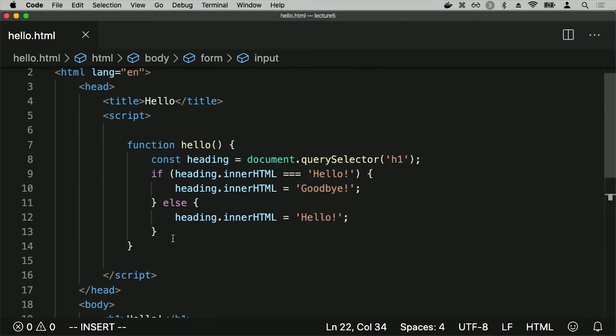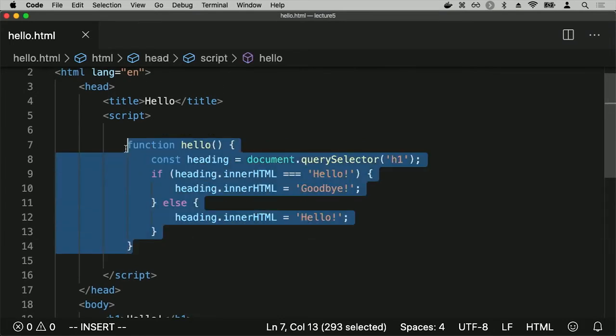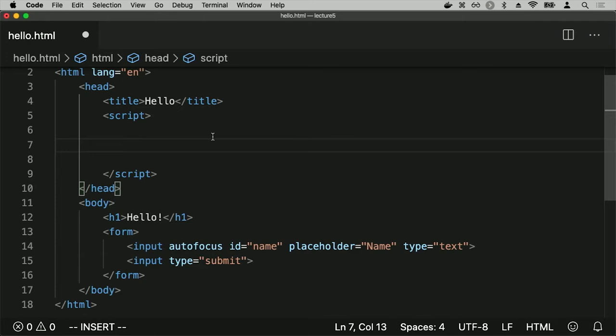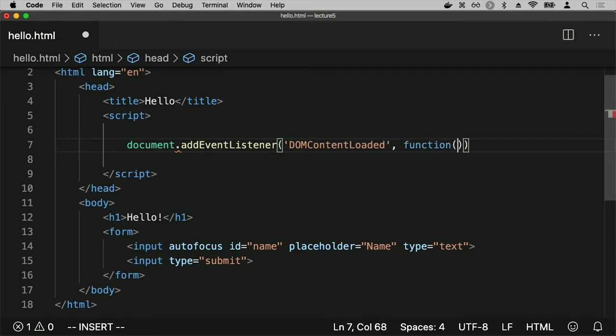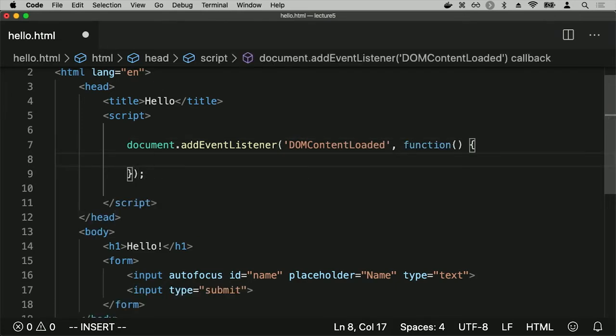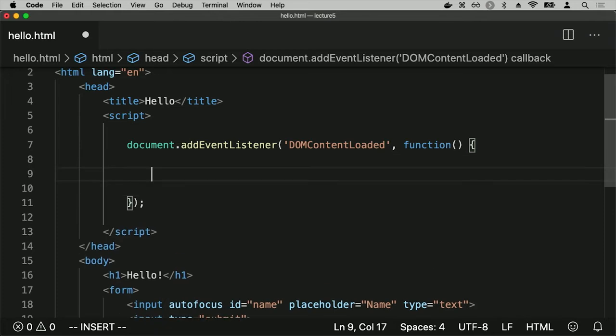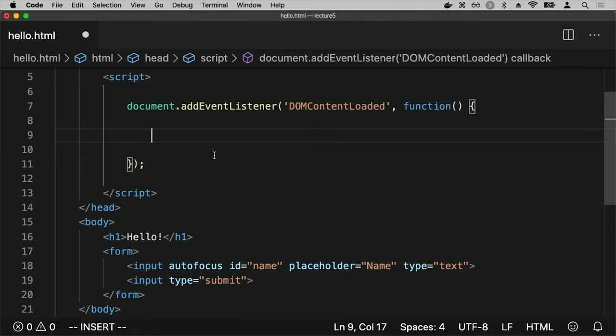And now what I'd like to do inside of my JavaScript is, instead of this hello function, first run some JavaScript when the DOM is done loading. And so I'll use that same line from before. You're going to see it quite a bit, where we say document.addEventListener, DOMContentLoaded, and then this function to mean go ahead and run this code when the DOM is done loaded. And the code I'd like to run is to say, when I submit the form, I want something to happen. Maybe I want to display an alert that if I typed in Brian, it'll say hello, Brian. Or if I typed in David, it'll say hello, David, for example.